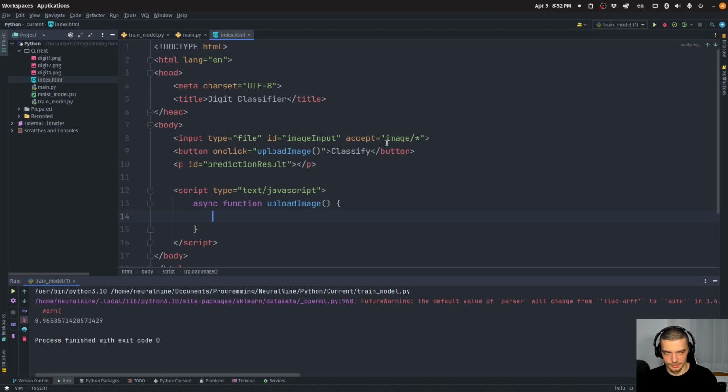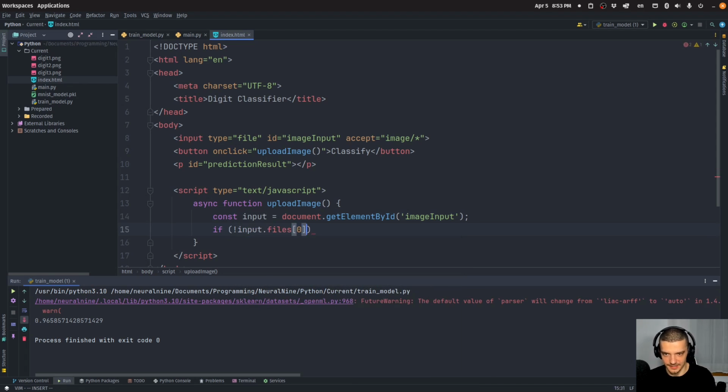Now we need to use curly brackets since we're not in Python. I'm going to say that the input element that we're interested in is document.getElementById image input. So we're accessing this particular input here. And what we want to do is we want to say if input.files[0].